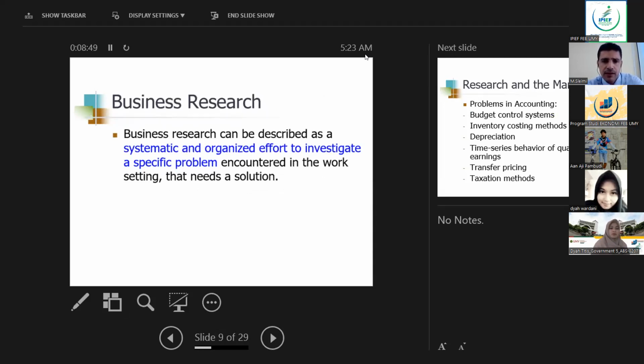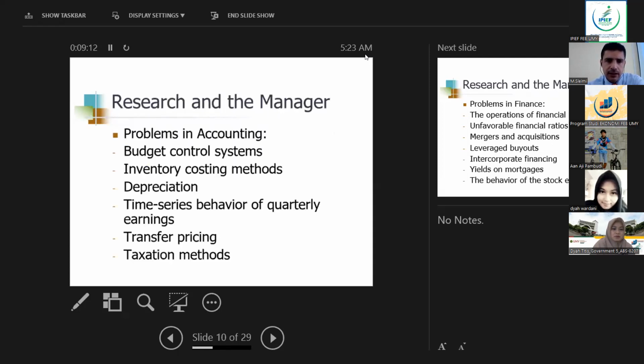So after this introduction, business research can be defined as the systematic and organized effort to investigate a specific problem encountered in the work setting that needs a solution. This is the best-known definition for business research.